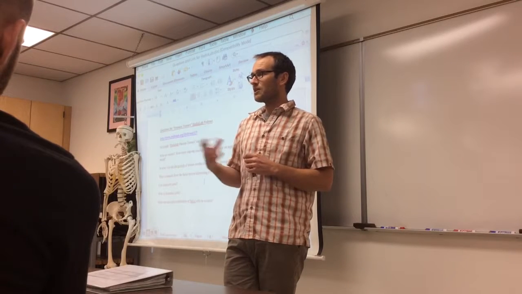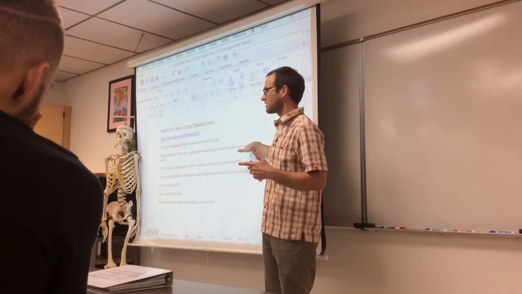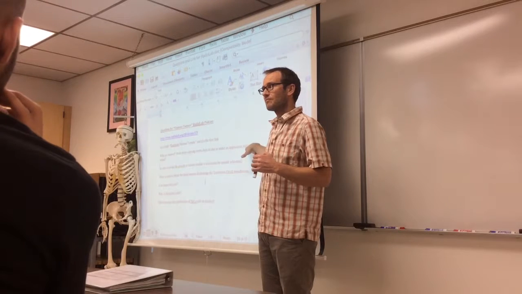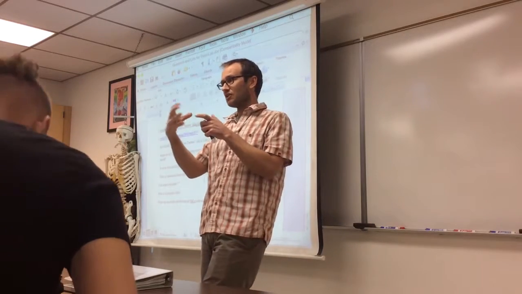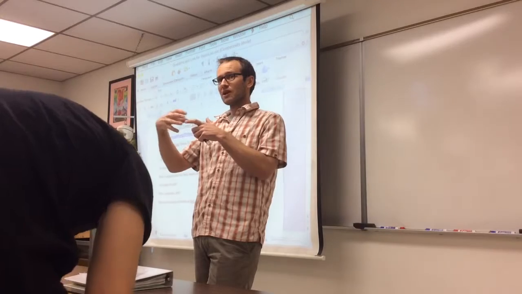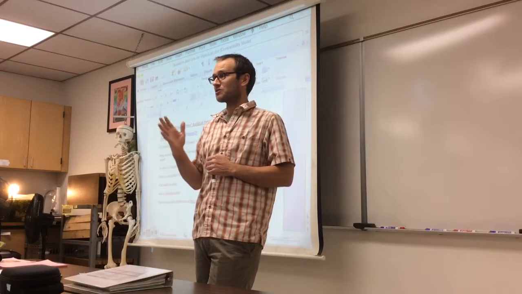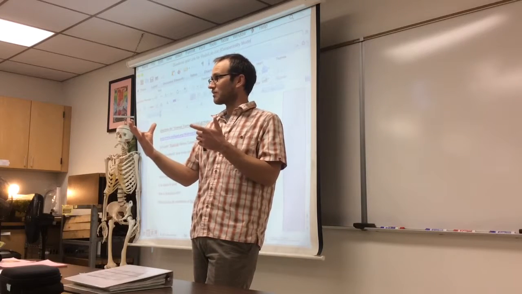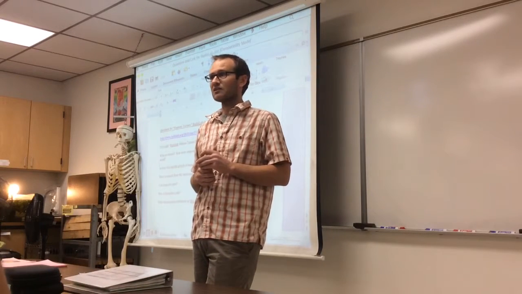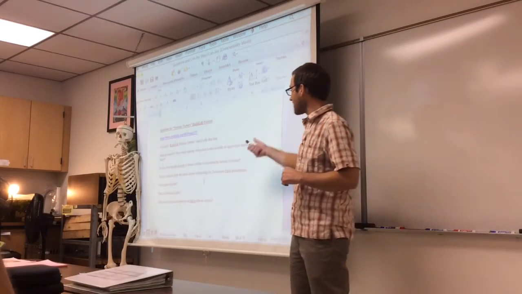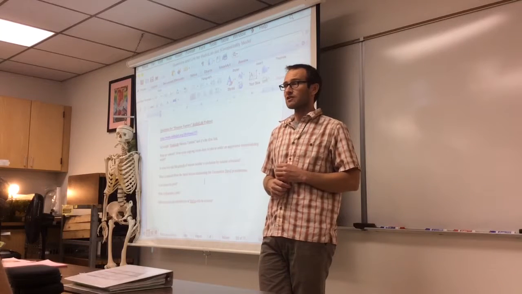So how many mutations does it take to go from a regular functioning cell to a super aggressive metastasizing one? Do you guys know what metastasizing means? So metastasis is when a cell leaves the site of the tumor and spreads into other tissues of the body. Now, I think you can imagine that that's bad. I mean, a tumor is bad, but a tumor in one site you can deal with. Once it starts spreading throughout the body and colonizing other tissues, it's really, really hard to target it and cure the individual. So metastasis and metastasizing, it's a big problem. When they start doing that, it's hard to fix things.